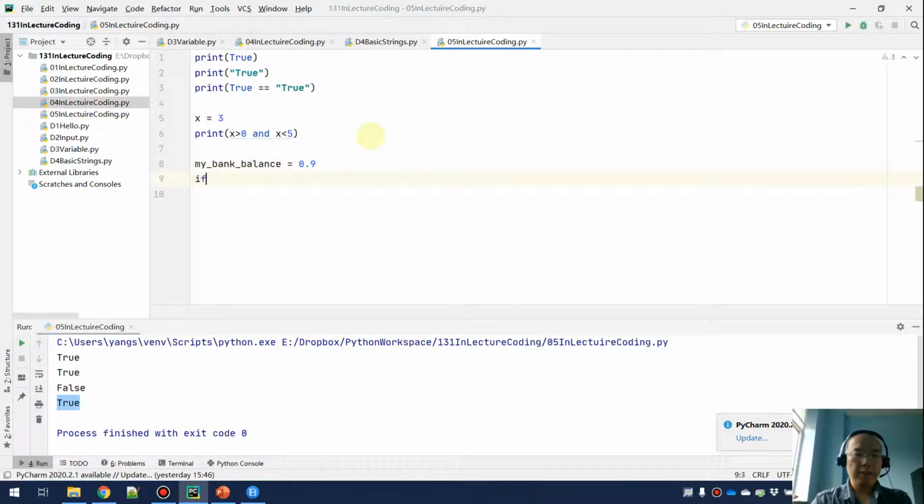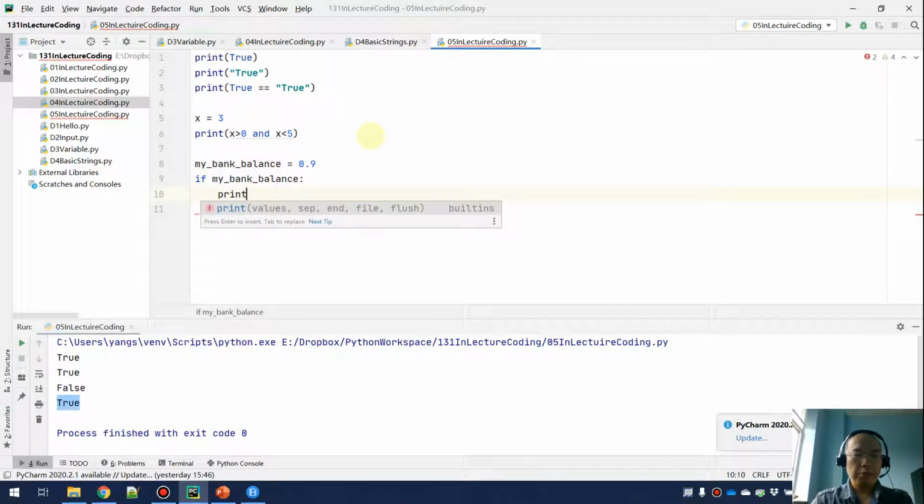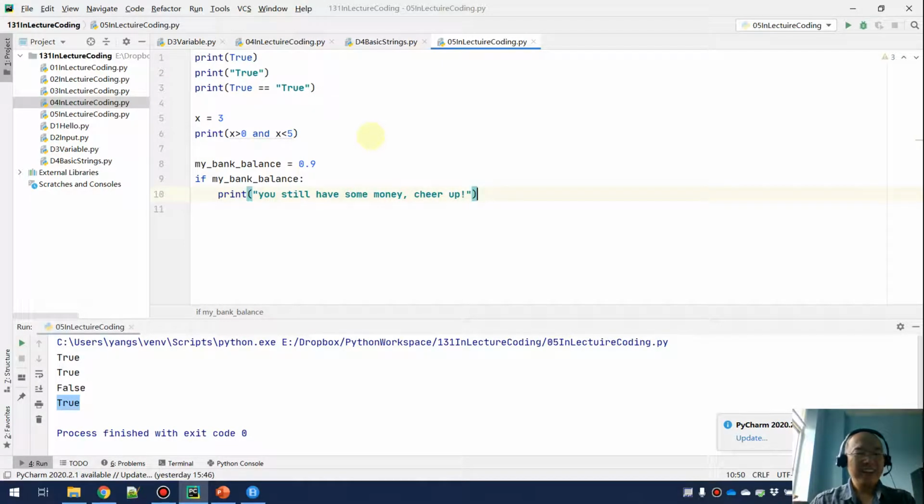Then if my bank balance, print "you still have some money, cheer up". You will see my bank balance is supposed to be a float value, right? And with a float value, PyCharm doesn't raise any issue for that. Then let me run this code.